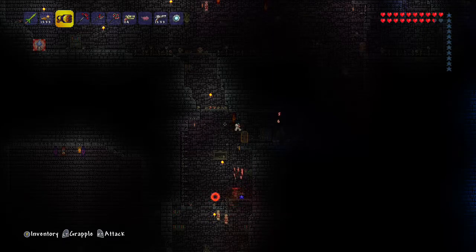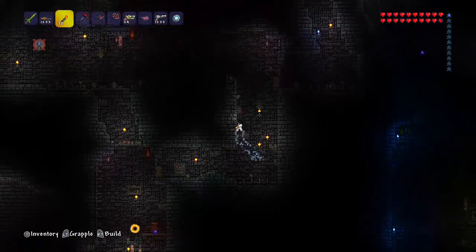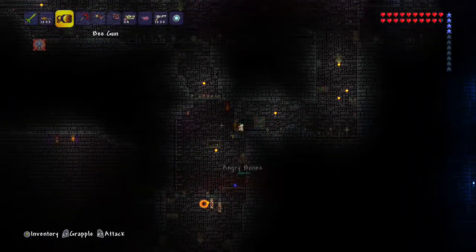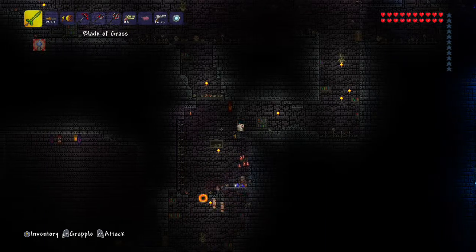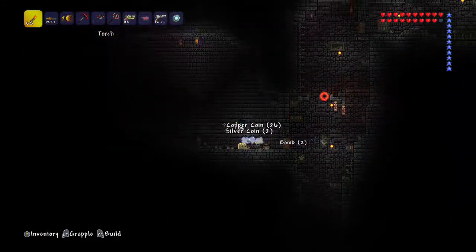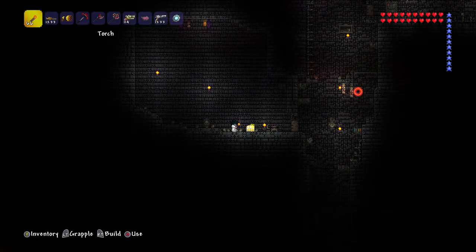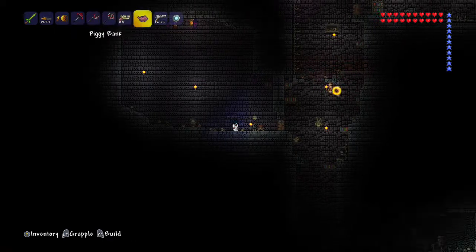Get wrecked. No one likes wizards at the present moment. Nobody likes wizards until I'm a wizard. So get wrecked, come on. Get wrecked, rest in peace. You should already be resting in peace, you're a skeleton. Yes! A magic missile. I'm gonna get this chest and then start putting stuff away in the piggy bank.